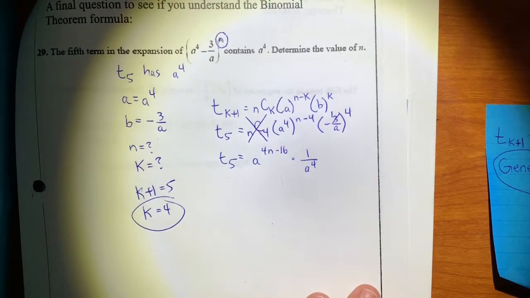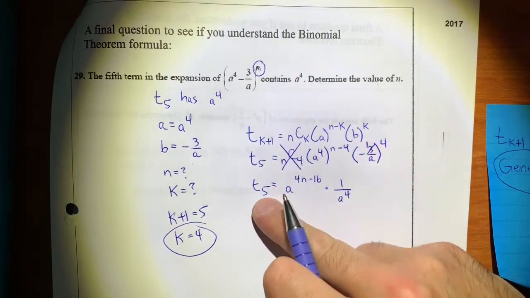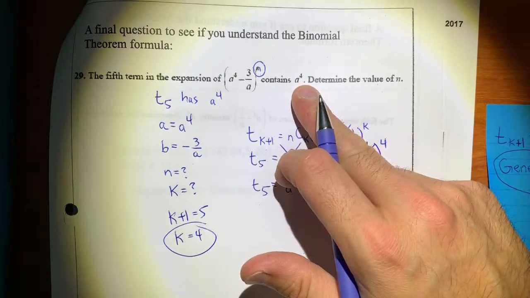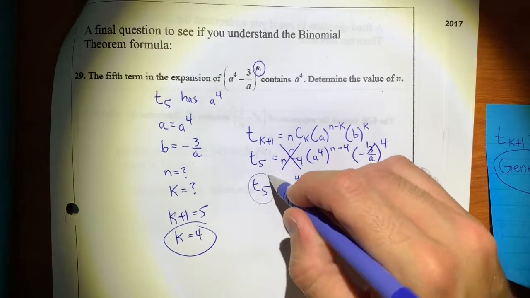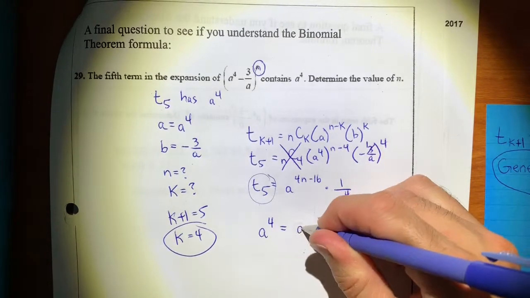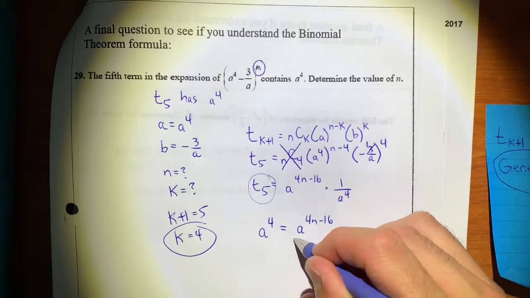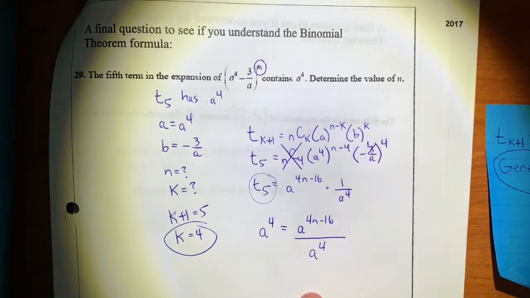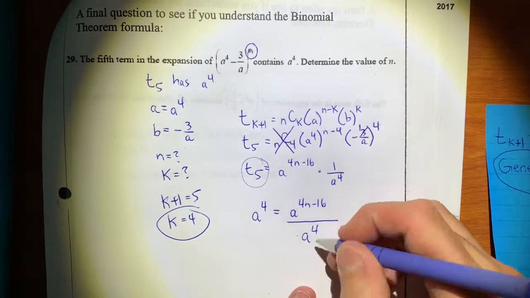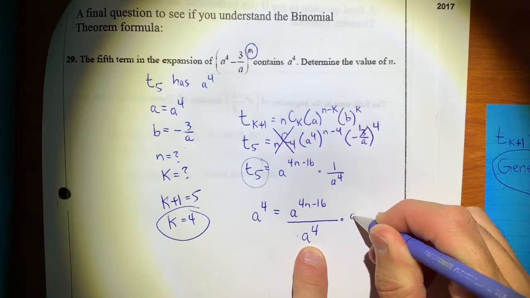Now there's one more piece of information that we didn't use yet. It says that term 5 has an a to the 4 in it. That means they're not telling me anything else about term 5. They didn't tell me about the coefficients. They just said it has an a to the 4. So when it's all simplified out, I know that term 5 has an a to the 4, so I'm going to write a to the 4 equals all this stuff. And now I can actually solve. This is a wacky question. 1 over this, I hope it's okay if I just write it like that in the denominator. How am I going to get rid of this in the denominator? I'm going to multiply both sides by a to the 4.